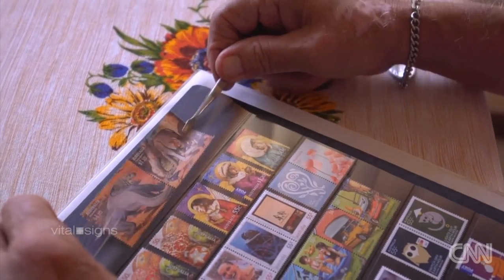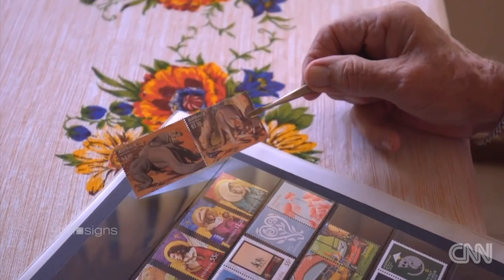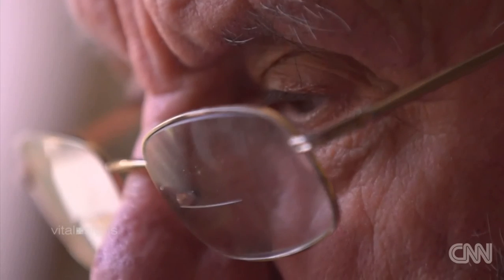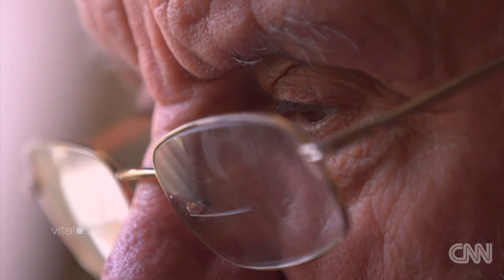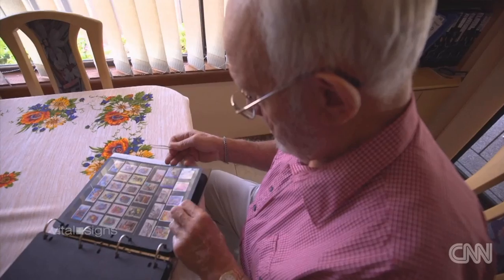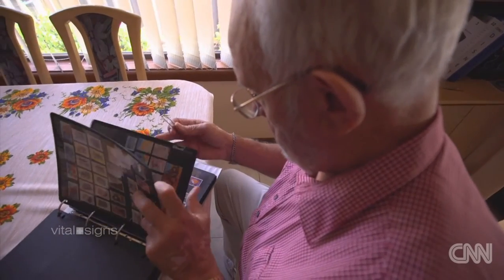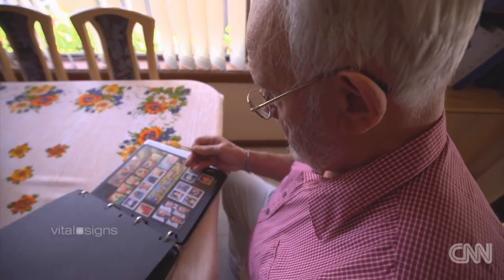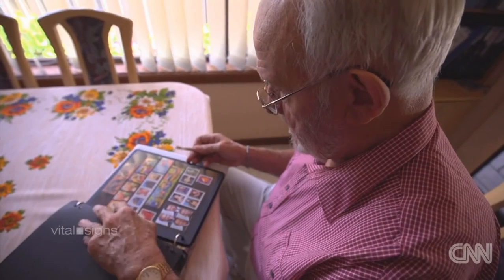Doctors still aren't exactly sure why James has this rare blood type, but they think it might be from the transfusions he received when he was 14 years old after his lung surgery. He's one of no more than 50 people in Australia known to have the antibodies. That's according to the Australian Red Cross Blood Service.